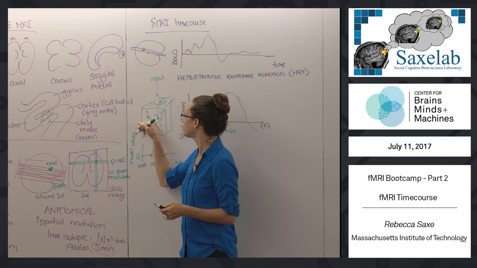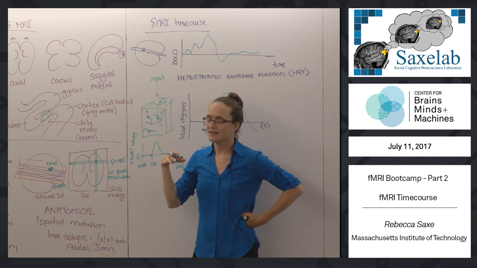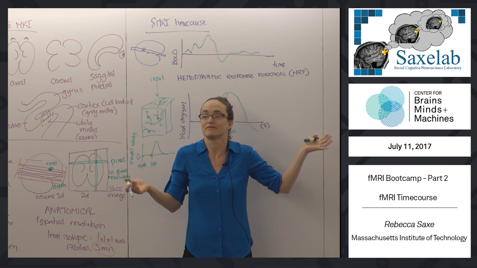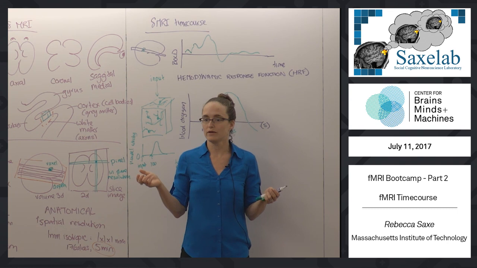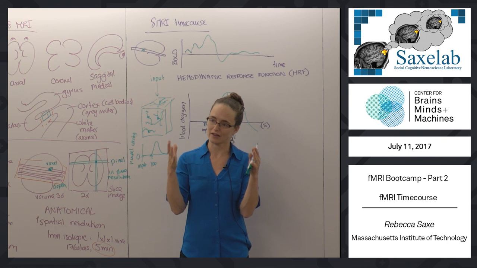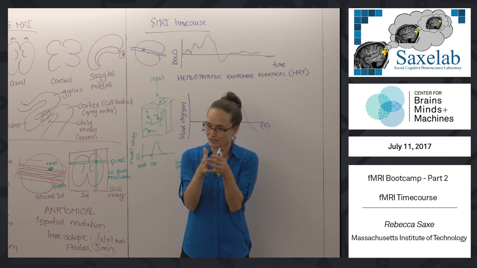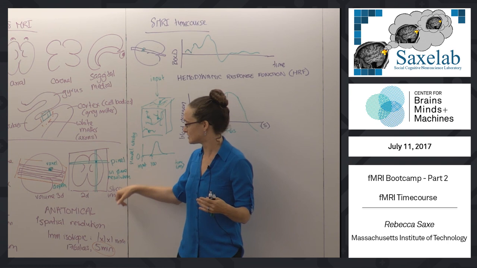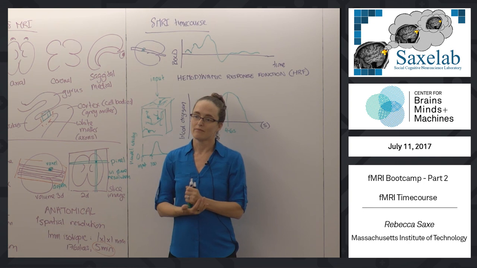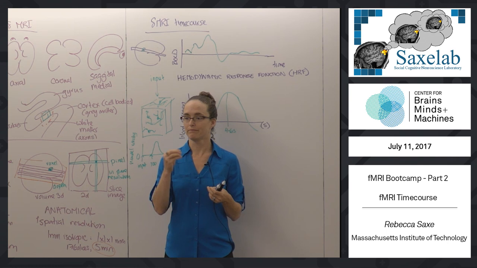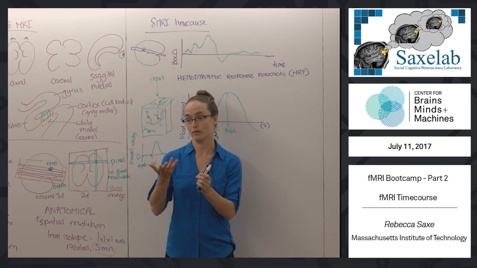One of the things that people wondered was how correlated is the blood flow response to the neural activity anyway, right? In principle, it seems possible that blood flow would be quite diffuse compared to neural activity. And so the spatial scale of blood flow might be much lower spatial resolution than the spatial scale of neural activity. That was a thing people wondered. Now, at the moment, since we're at millimeter scale, they're much smaller than that, that might not matter. But one thing people wondered is, when would we get to a spatial scale where measuring blood would not be a good proxy for measuring activity, because the blood scale would be too broad.